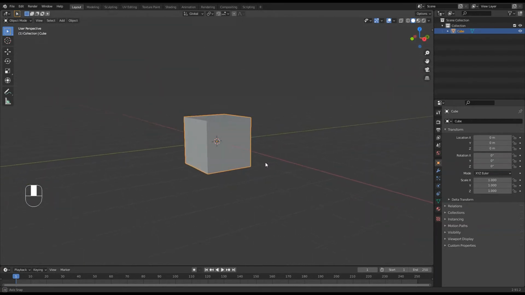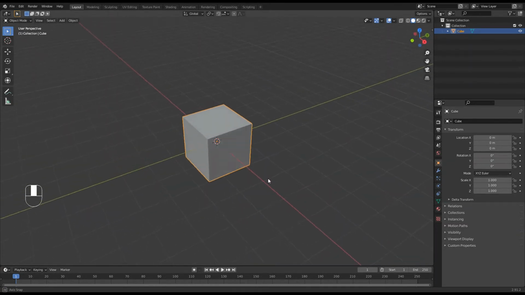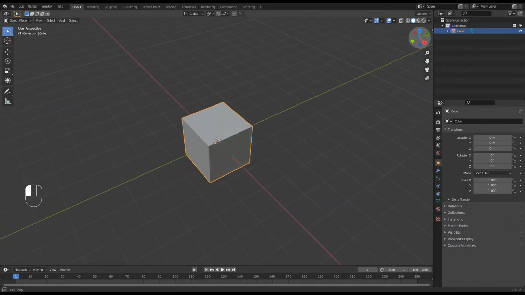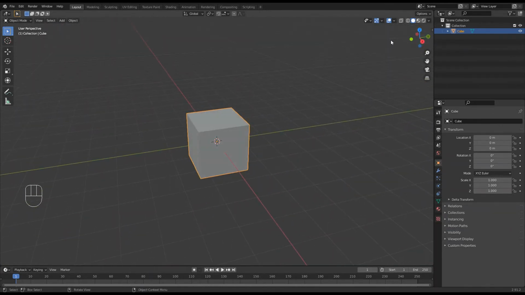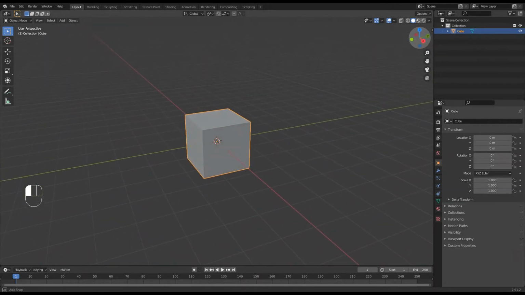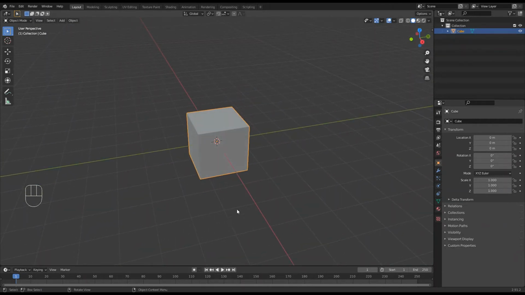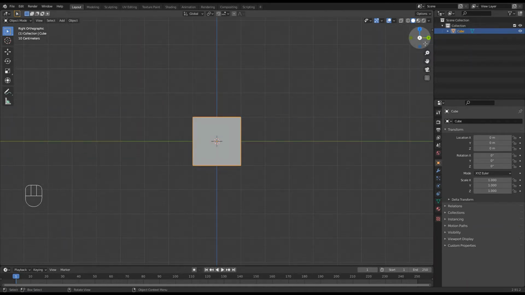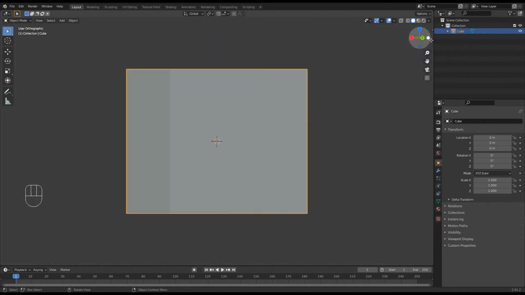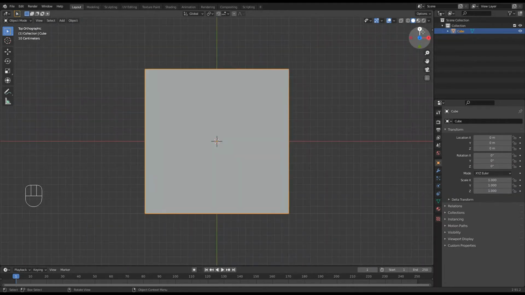But anyway, this panning around can also be done by just grabbing on here, and moving that around. Now, if I want to actually look at the object from the X direction, I can press on the X, and there it sits. If I wanted to look at it from the other side, it won't look any different, but I can then look at the Y side and the Z side.